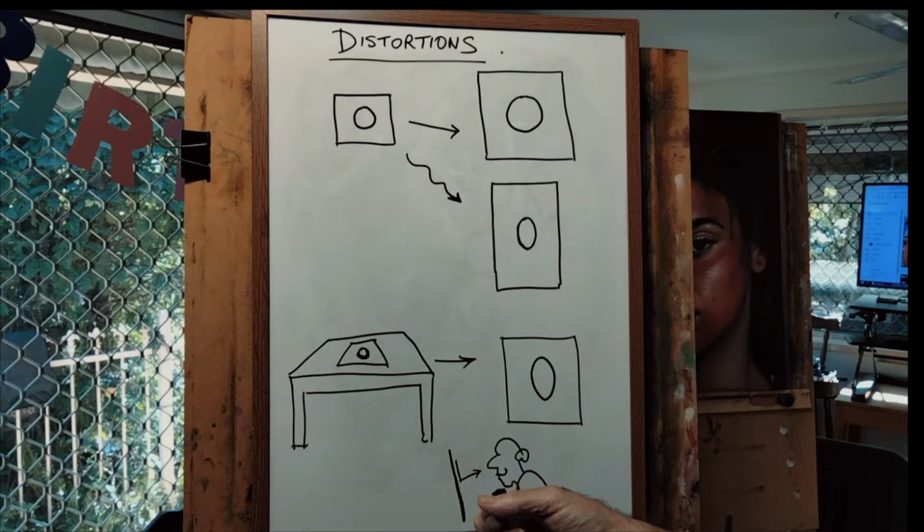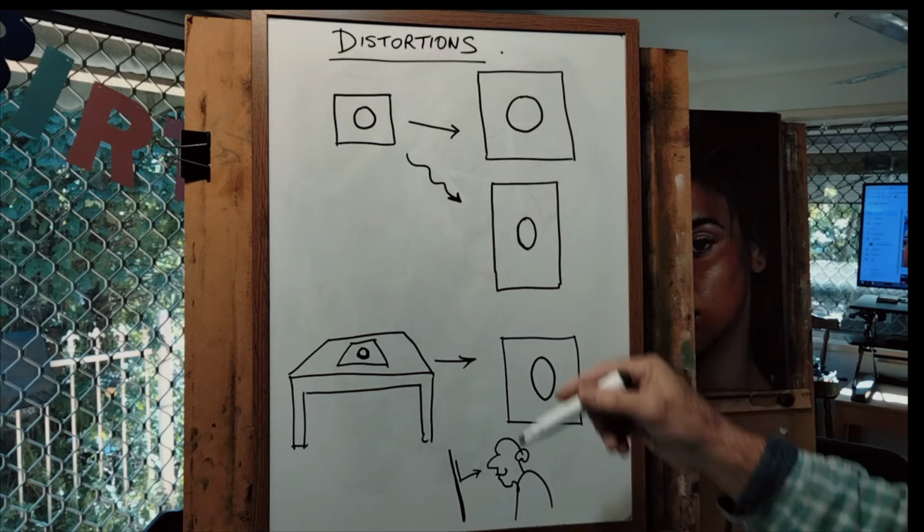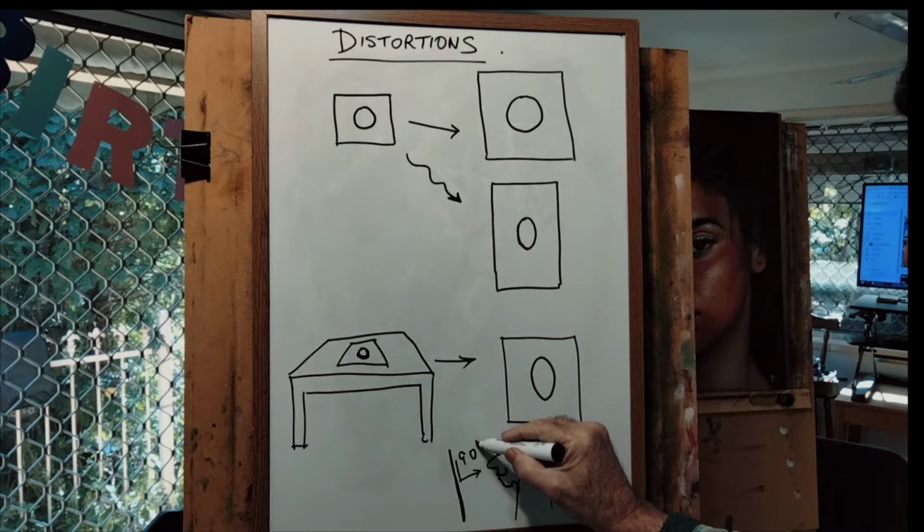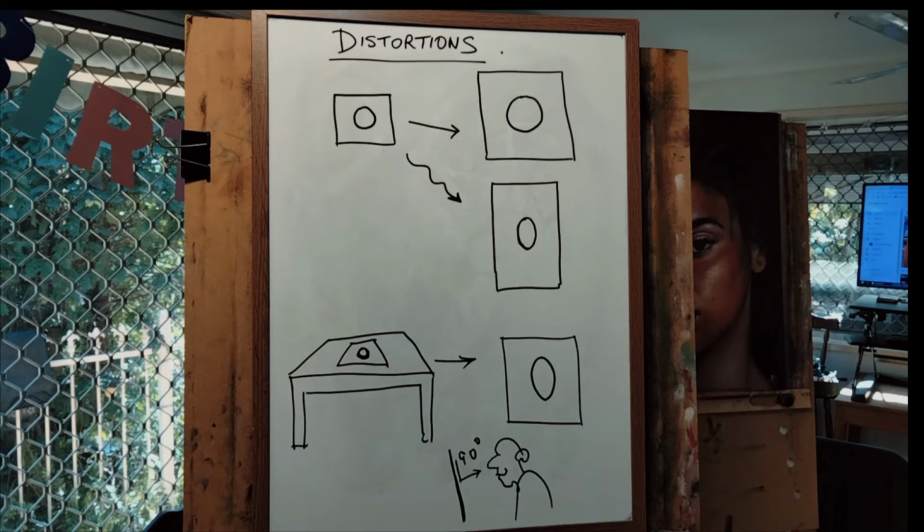Now, the easel could be a desk easel, an upright easel, or you could just hold the board, lean it against a table, and as long as the board is at 90 degrees to your eyesight, then you're not going to get any distortion from doing that.